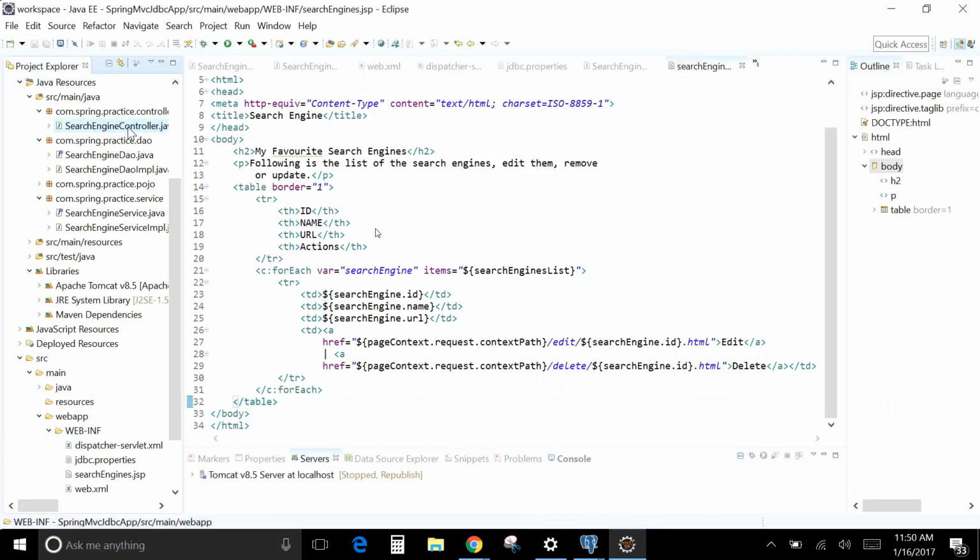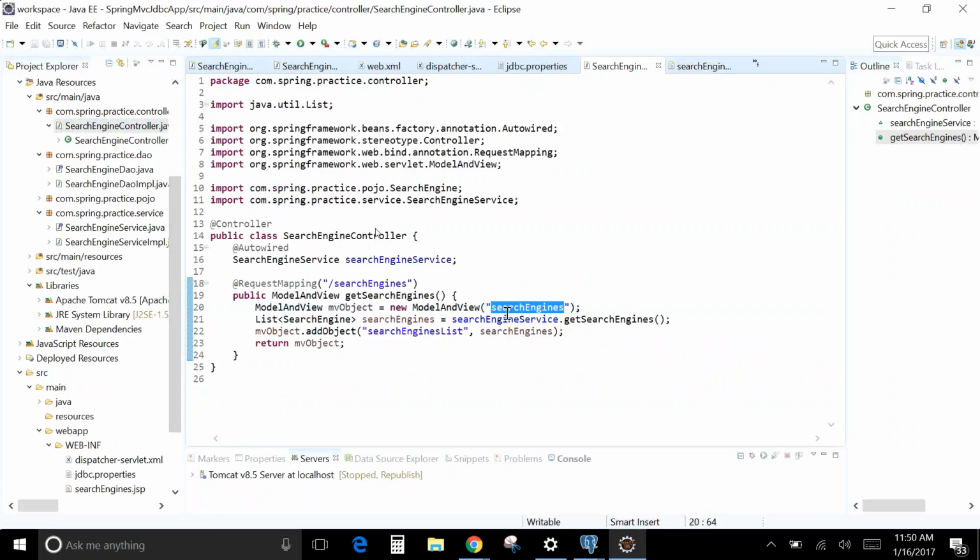Okay. So now you need to make one simple change in your index page also.